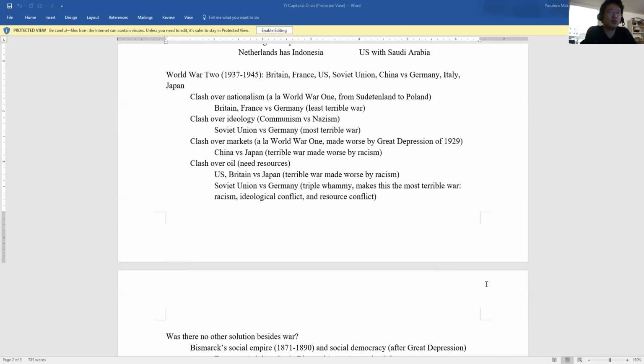Starting in 1922, Benito Mussolini takes over Italy. So Italy becomes fascist before the Great Depression and starts to experiment with fascist policies. So the big question here is, what is fascism? And here, I think what you need to understand is the idea behind fascism. The best way to think about this is not to think in terms of what are the things that you do to become fascist; the easiest way is to think, what is the goal of a fascist? And the answer is the goal of a fascist is to go to war.